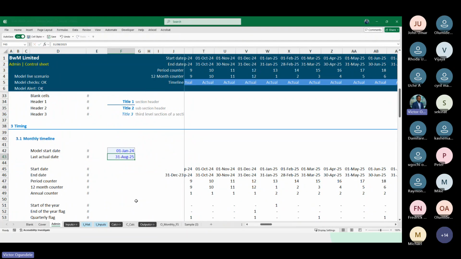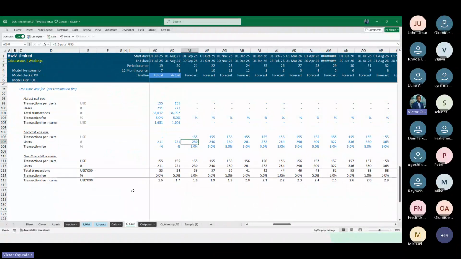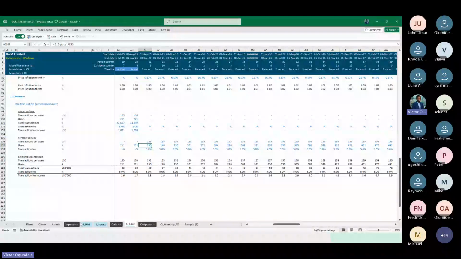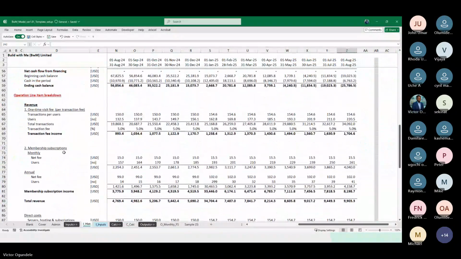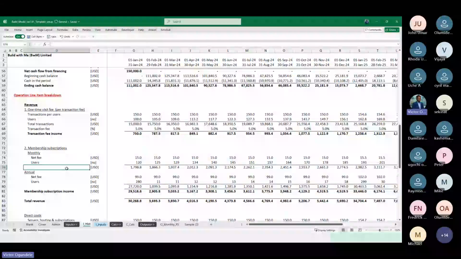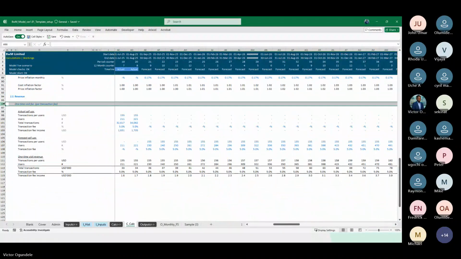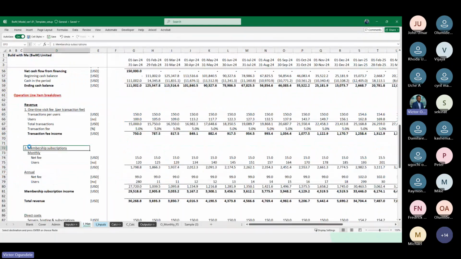So please, any question with what we've done so far? It can be very, very interesting. So let's try and complete the revenue. So what I'm going to do is for the second one. So for our second revenue stream, there are those paying monthly, then those that are paying on an annual basis. Okay. So let me copy this. What's the name of this revenue? So this is membership subscriptions.